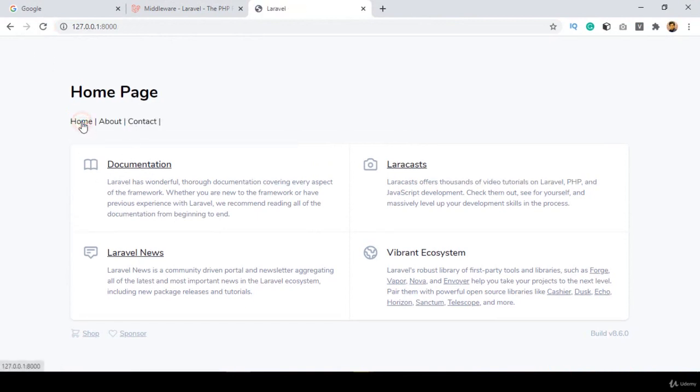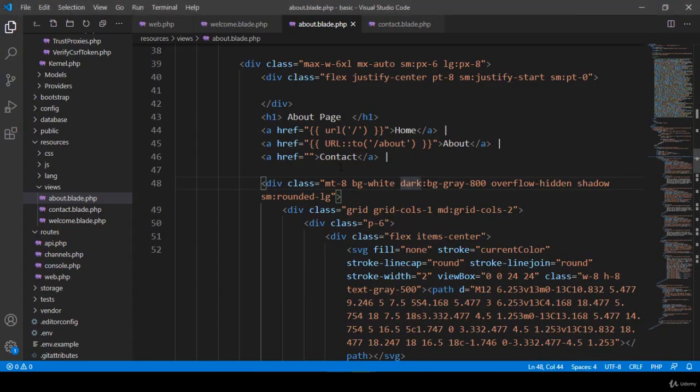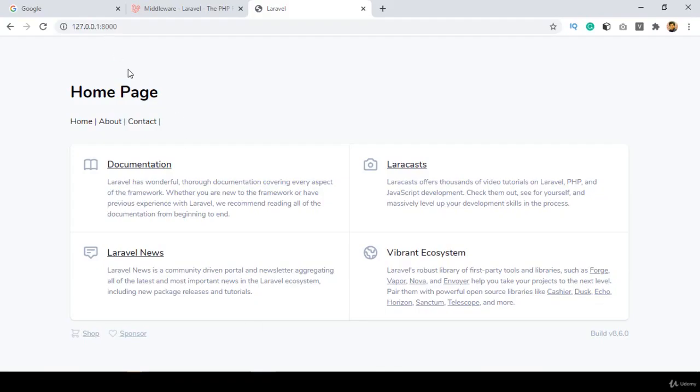So now if you click home, it is perfectly redirected to our home route, right? So that is the home route. For the about, you can see that is our URL, and in the URL, that is our home directory. Perfect. So now if you click about, it should be redirected to the about, and that is our home. So that is the two different ways, right?